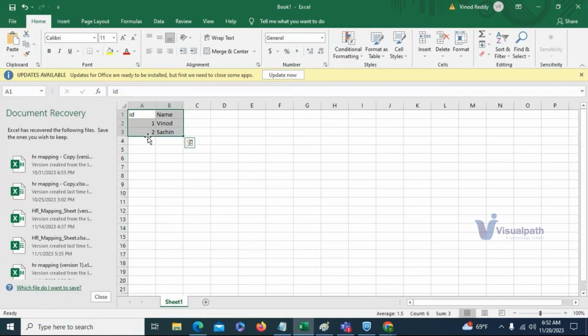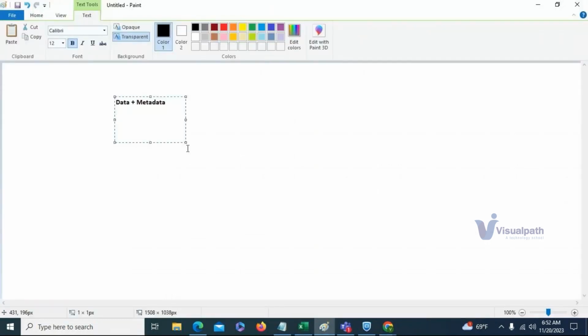What is metadata? Now, the Excel sheet name, say sample. In that, what is the column name? What are the different column names? What are their data types?